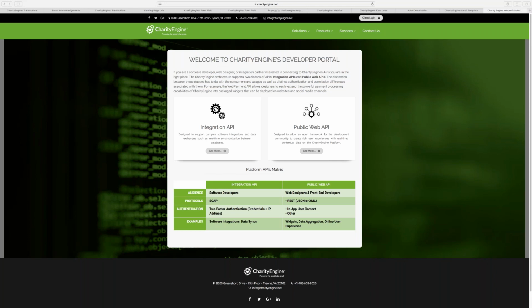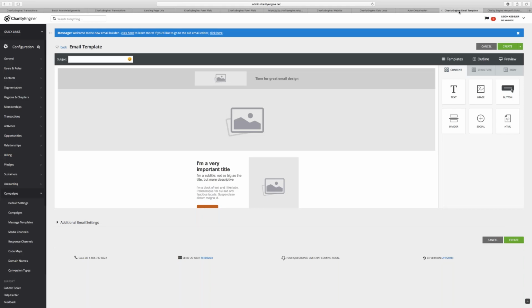Had a question around the message templates about whether those can be uploaded in HTML from other platforms. I believe the answer is they cannot, because the email template tool, while it creates obviously in HTML, is not working from HTML. You can paste in HTML code here, but you can't use the WYSIWYG tools for editing. As far as I know, it's possible perhaps the code applies to the top and bottom, the header and the footer. I'm not sure. It's a good question, but I think you're best off recreating directly in the tool.